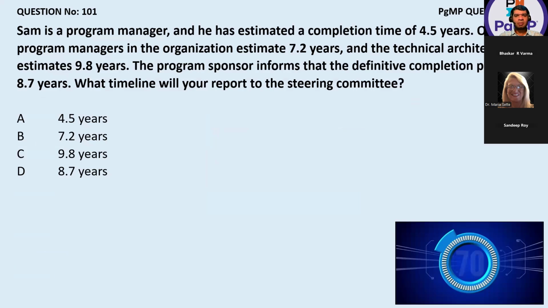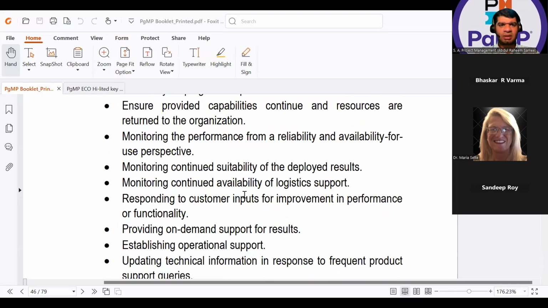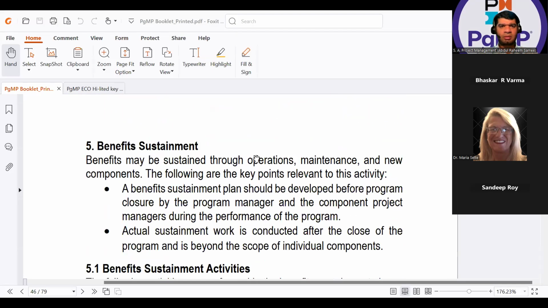But doesn't the program manager still need to be involved somehow in the benefit sustainment process? Very good. You have half of it in and half of it out, so read this line: actual sustainment work is conducted after the close of the program and is beyond the scope of the individual components, and a sustainment plan should be developed.